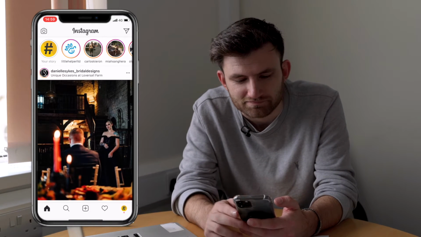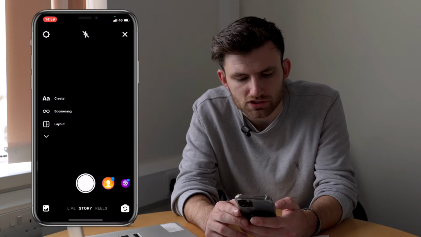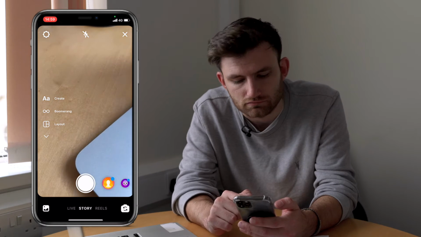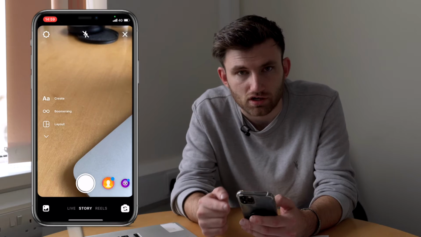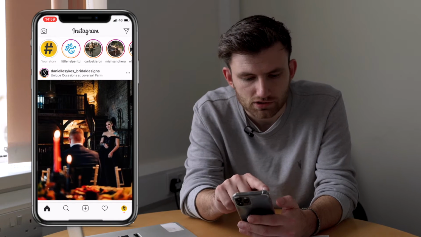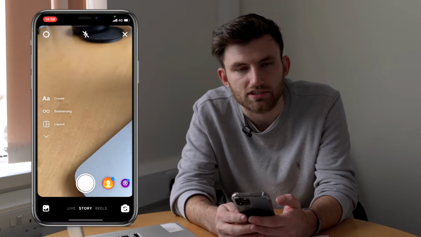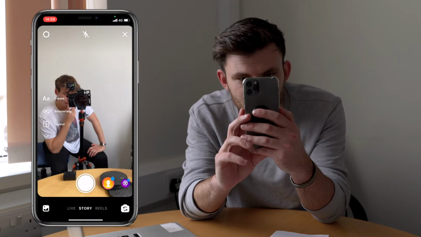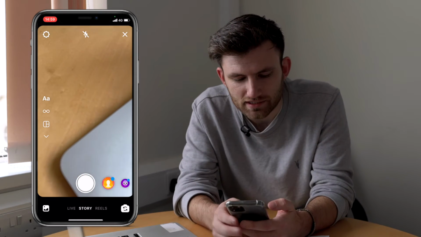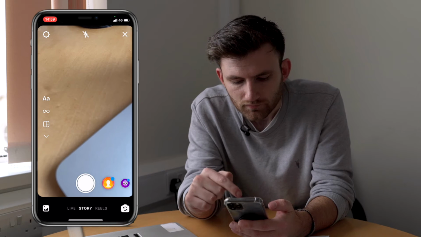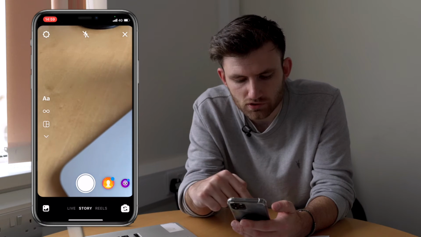Thank you, Juicerel, for sending us that gin. That's really, really nice. So what you're going to want to do is swipe to the right hand side. Did you see I've just done that? That's how you get to your camera if you're on an iPhone. If you're not, you can just tap that top left hand corner there. It takes you to your camera. Right now you can see there's Kieran. Hello, Kieran, and I'm filming. That's the screen recording.